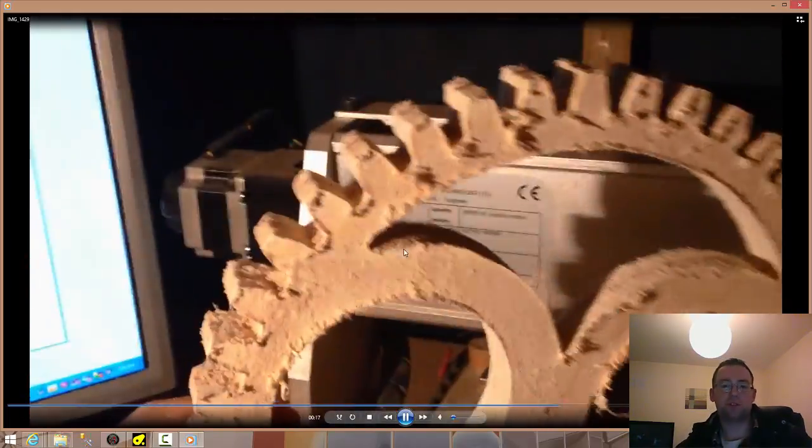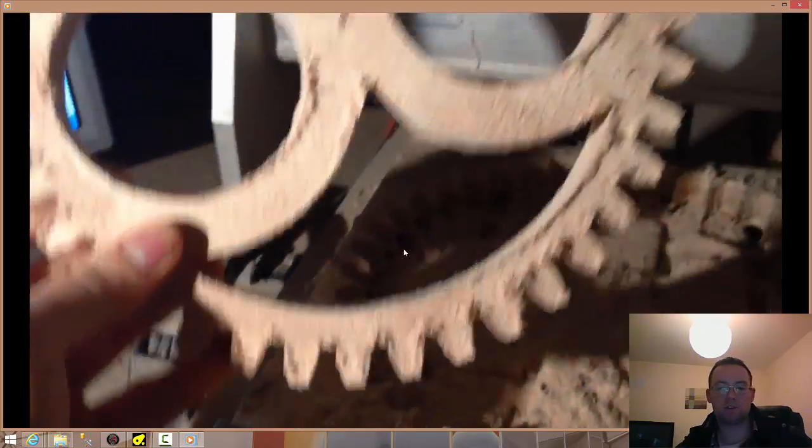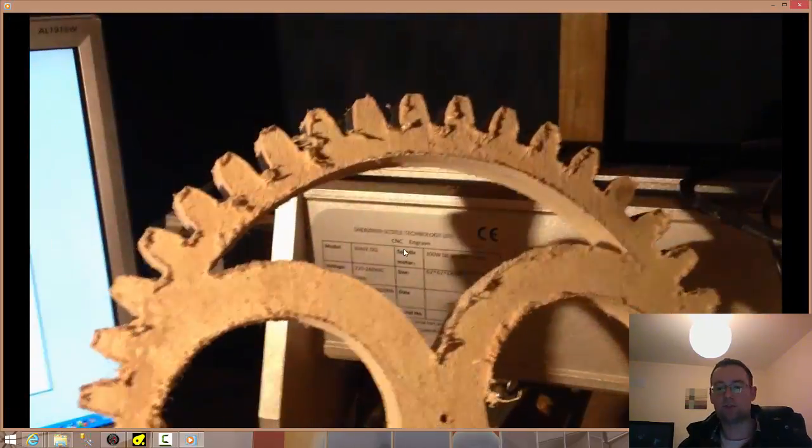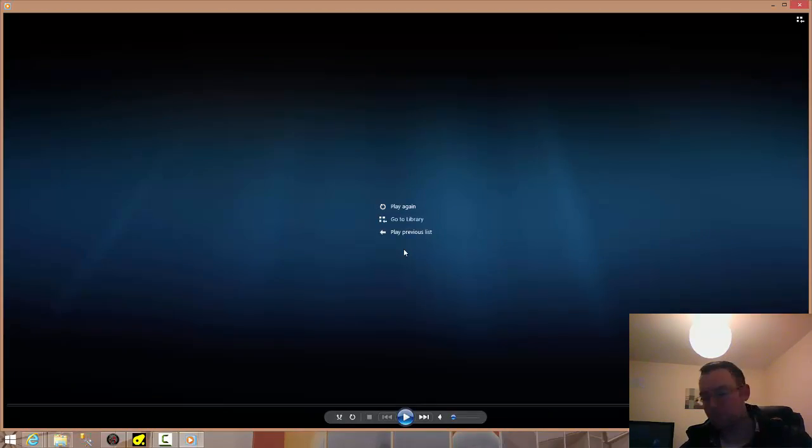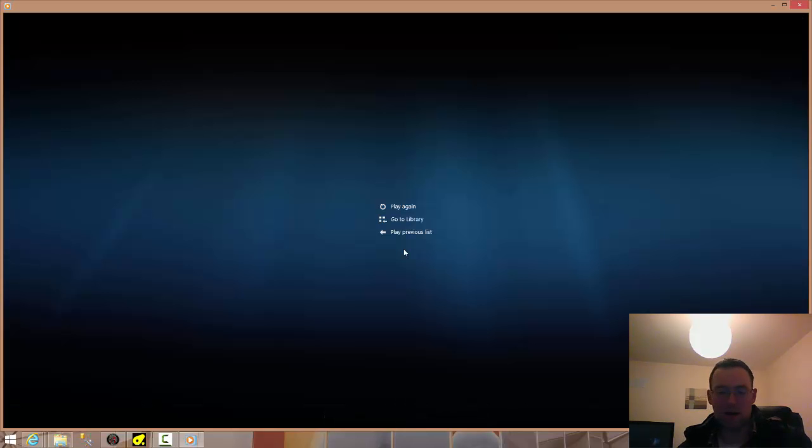So that's an overview to show you that you draw the part, it's very important to specify the tool path, and then you can have what you're designing in your hands within a relatively short period. I'm going to make a couple of other videos which will go through maybe the AutoCAD side a little bit, but definitely the CamBam side, and definitely the Mach side of things as well.